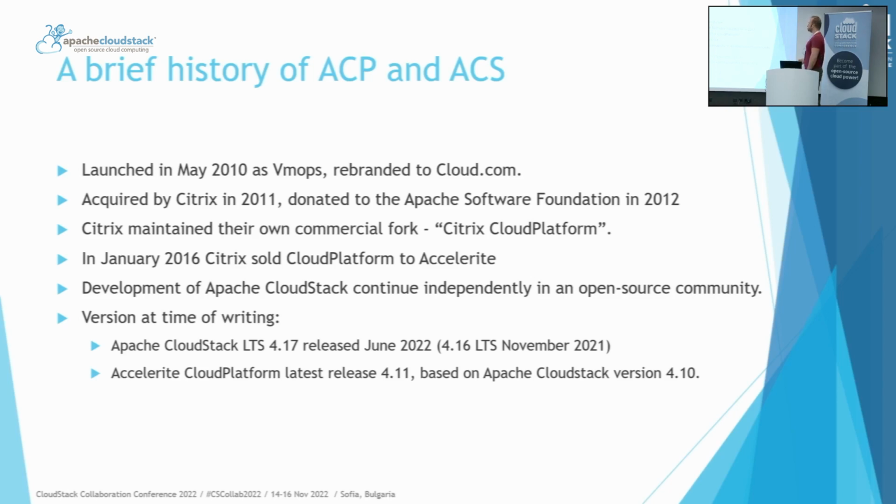CloudStack still continues to develop from 2012 until now, 10 years, in a very active open source community, and is actually a de facto IaaS platform these days, or at least one of the top ones. A couple of notes on the versions. CloudStack version 4.17 was released in June 2022. There were a couple of minor bug fix releases in the meantime, while, for example, Accelerite CloudPlatform is at 11.07, at least what I'm aware of, and it's roughly based on 4.10. That's the brief history of time.